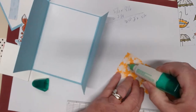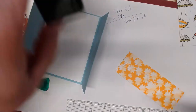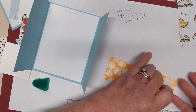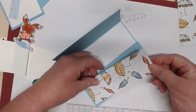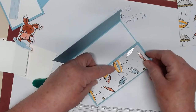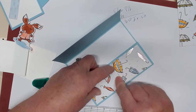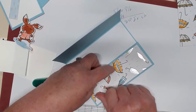That's how you're going to know which is the top and which is the bottom, by the raindrops and which way they're falling. Remember, gravity makes raindrops come down. And the down part of a raindrop is the fatter part, because it has more gravity pulling on it. I did not put enough glue on here around the edges, but that's okay.